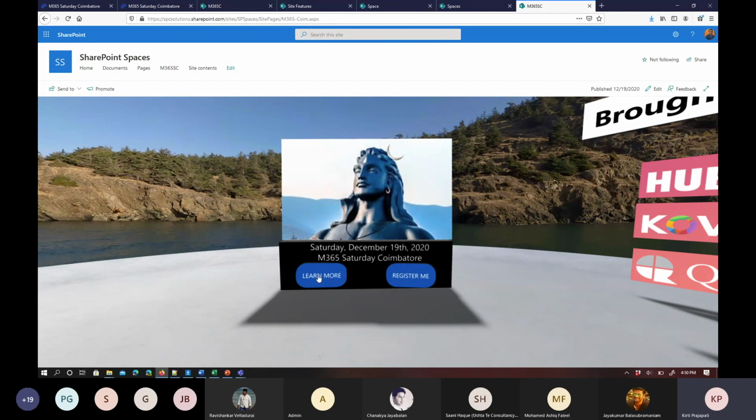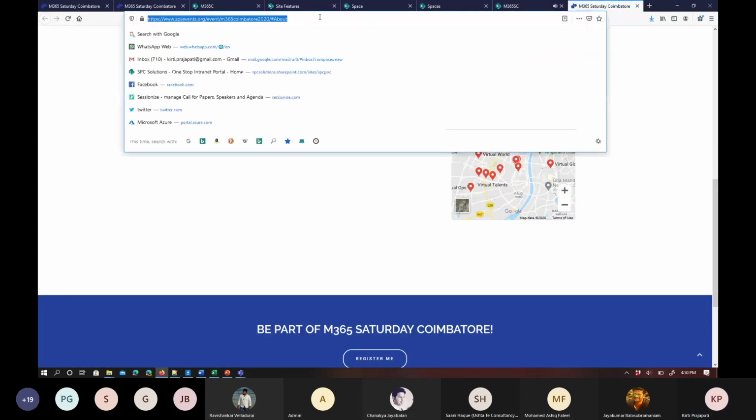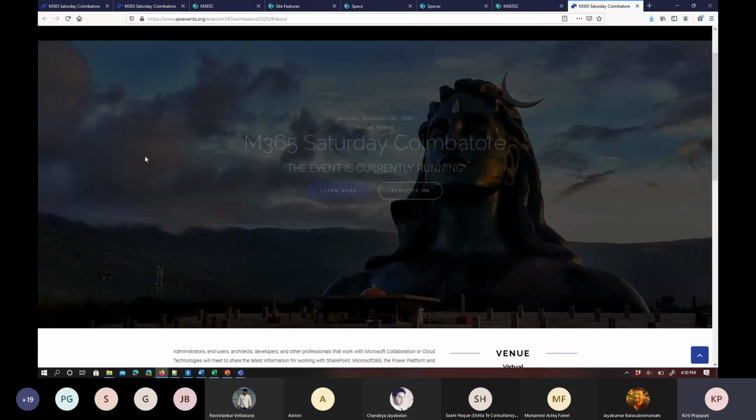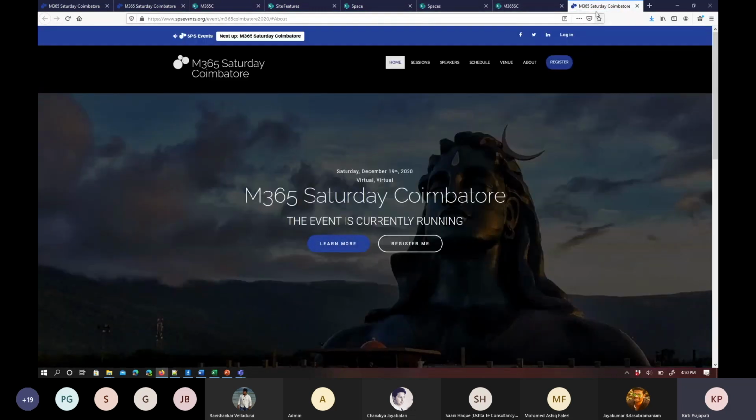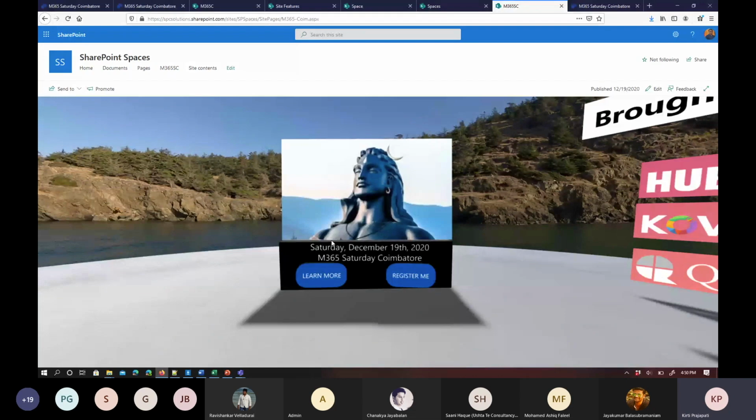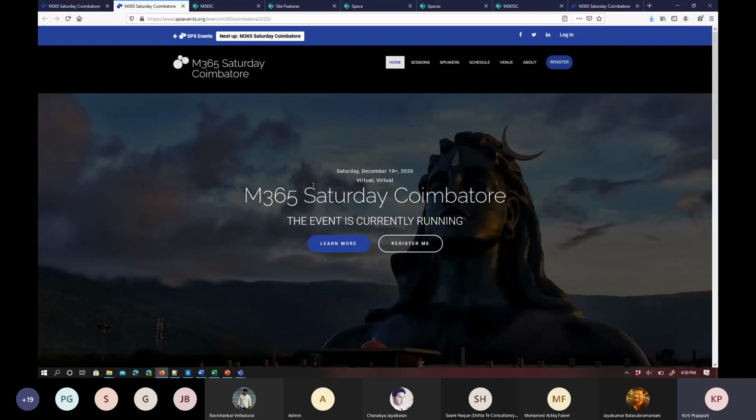Once you click on learn more, it will redirect you to this URL. So a user will be redirected from your space to anything, right? So this would be my first page from where the user can find that, okay, this is the event and these are the buttons from where I can get more information or register myself.